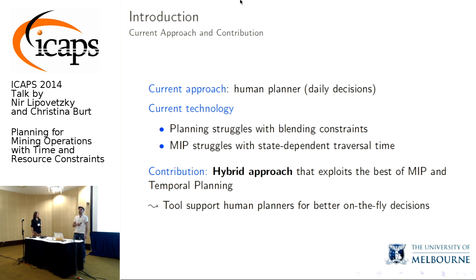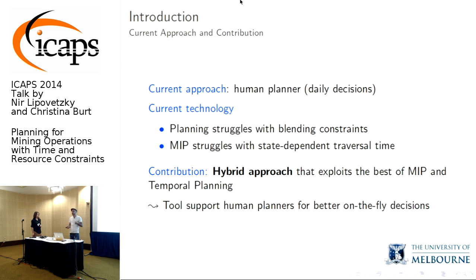We could not solve even very simple problems. And then from the MIP perspective, we struggle with the state-dependent traversal path. Okay? This fact that new pathways are created. So the contribution is a simple hybrid approach where we exploit the best part of the MIP and the best part of the temporal planners that we have.